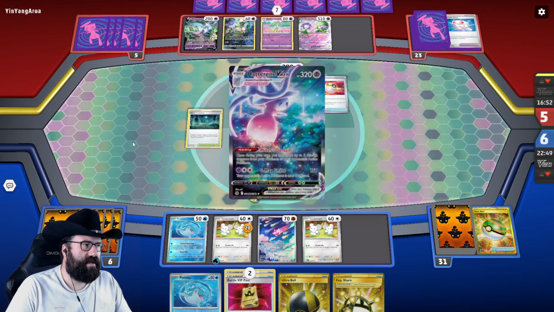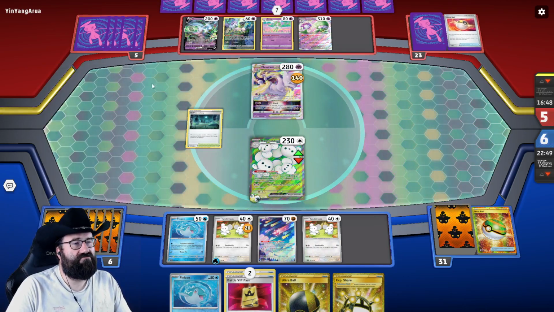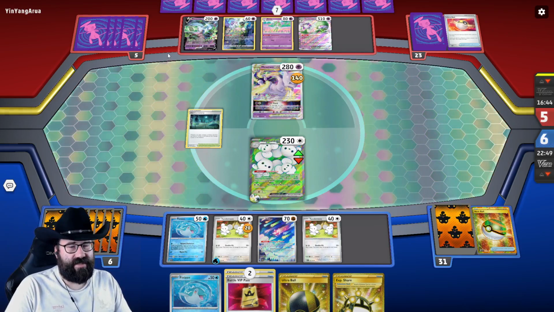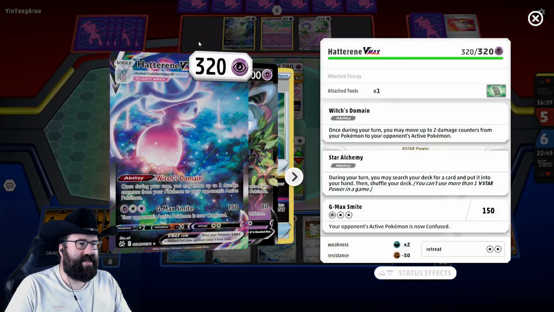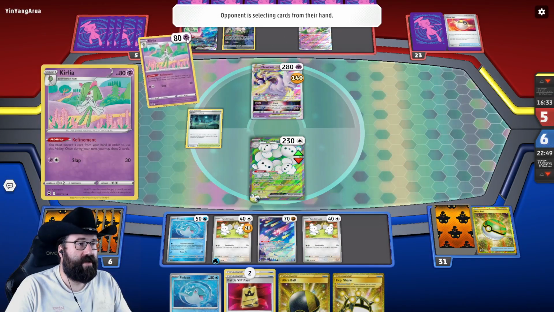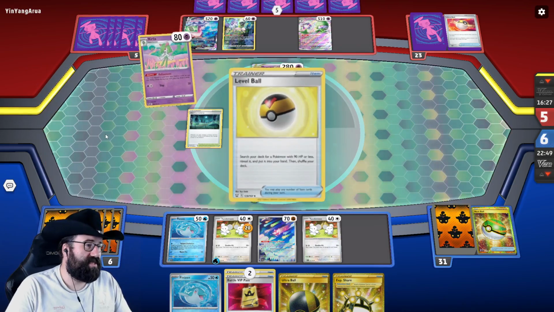You're gonna go get Gallade, I assume? Oh, Hatterene. Okay, so they are playing with Hatterene VMAX. I don't remember exactly what this card does. I tried to build around it once, and I was not impressed, so let's read it together, shall we? Once during your turn, you may move up to 2 damage counters from this Pokemon to your opponent's active Pokemon. That's fair. So this is designed for Gardevoir to put an energy on it, and then it gets to put the damage from the Gardevoir onto something else. That's fair.